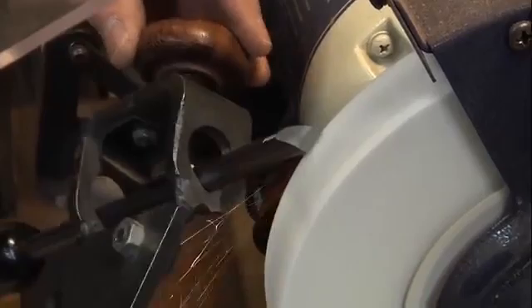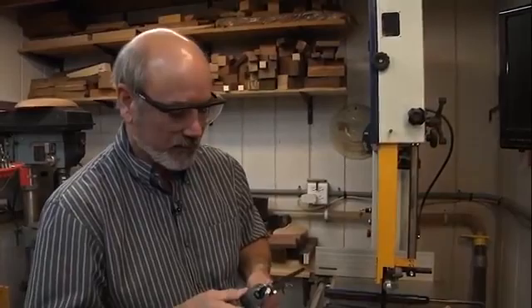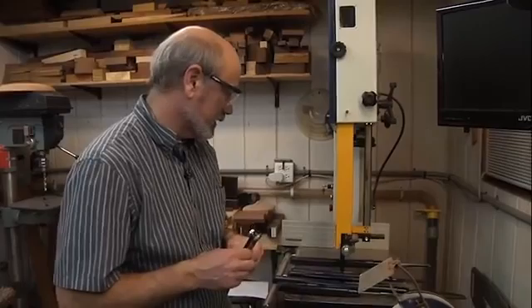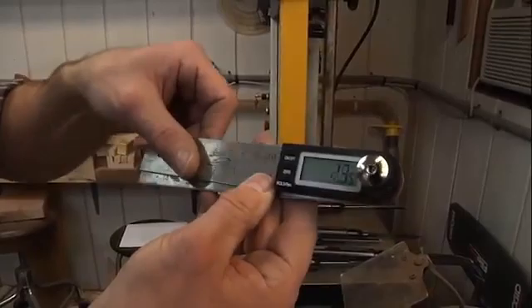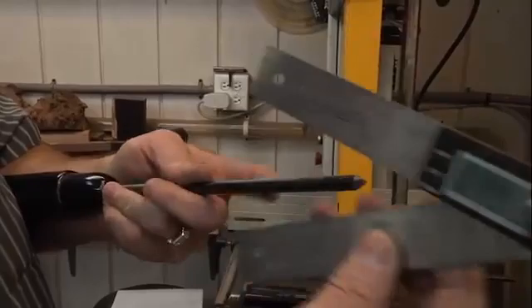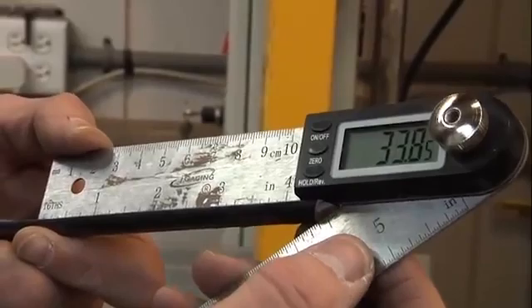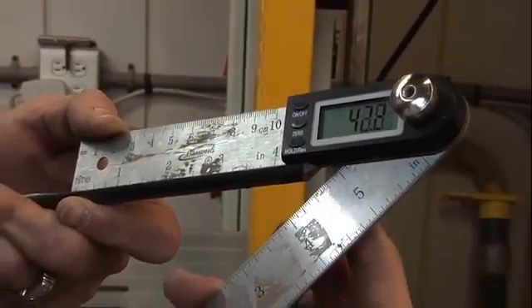That's how you sharpen using these jigs. The other tools are so much easier. A common question is what angle do you have your tool at? There's a universal one I use for my bowl gouge, roughing gouge, and spindle gouges — that's 35 degrees. I found a cool thing called an eye gauge on Amazon. You turn it on, get a little display, and as you open it you can see what angle you've got. My regular grind spindle gouge comes in between 30 and 35 degrees. I like to range between 35 and 40 max. The higher the number, the steeper the angle and the harder it is to use.